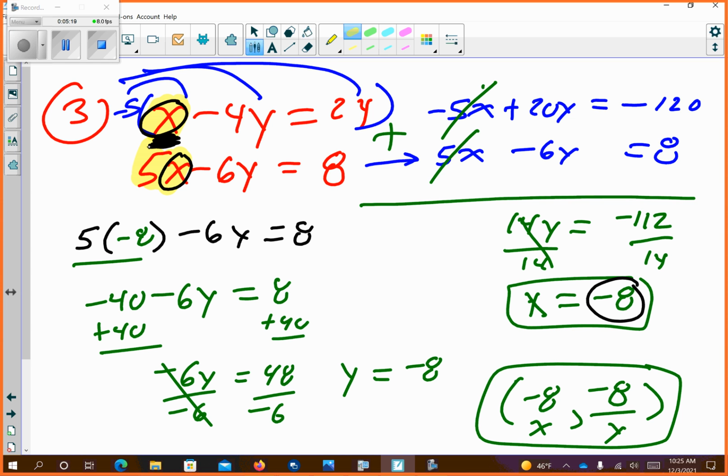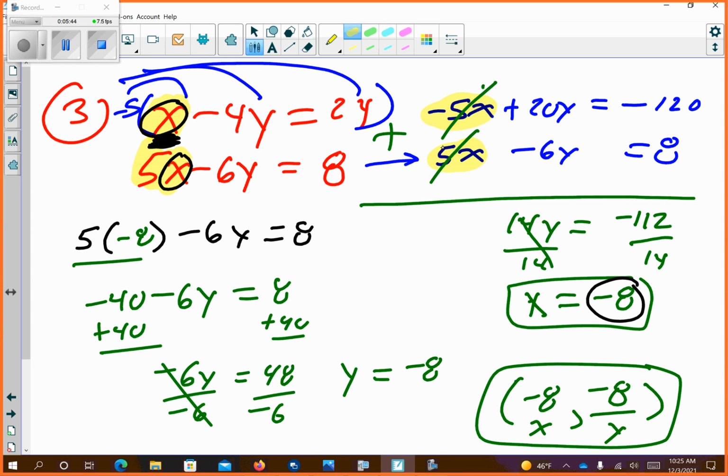So if I multiplied everything on the top by -5, I'd wind up getting a -5x. So that would then become that. And when I add those together now, those both go away. But I have to multiply everything on one equation or everything on the other equation by a number to get an opposite value. So I'm just trying to make them opposite. Okay?